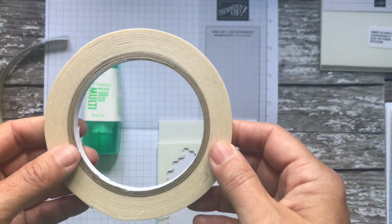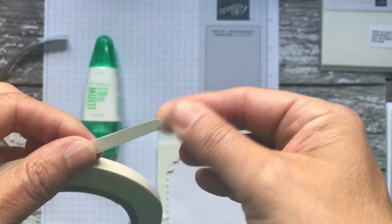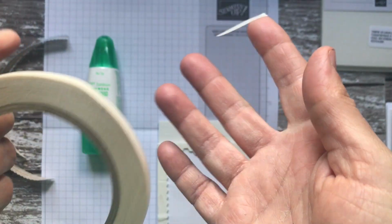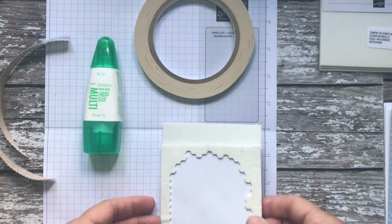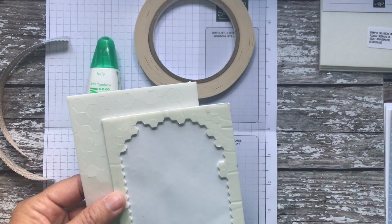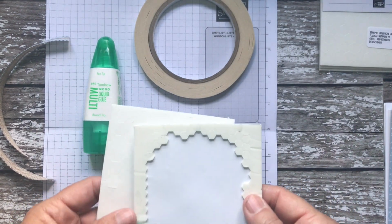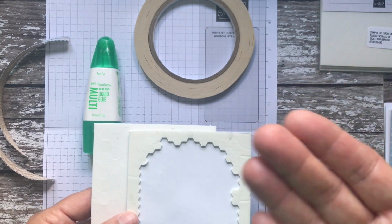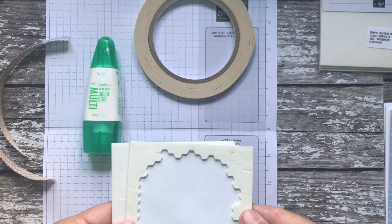I also use tearing tape quite a bit. This is double-sided tape, and as the name suggests, you can tear it. You don't need to cut it with your scissors. In fact, I would advise that you don't cut it with scissors. And then another, I suppose it is an adhesive, I use our dimensionals for layering items up and creating a bit of a 3D effect.